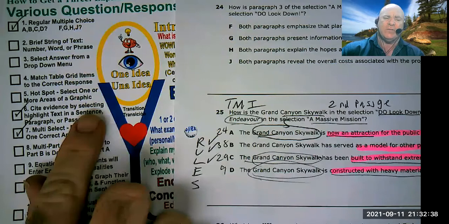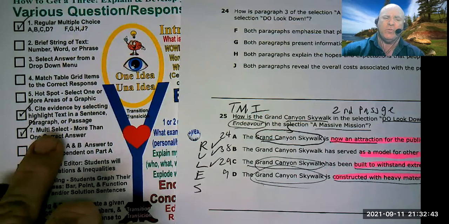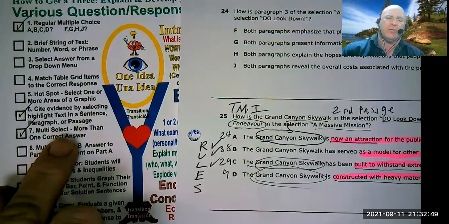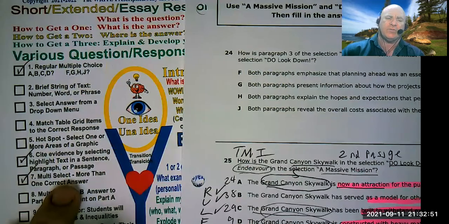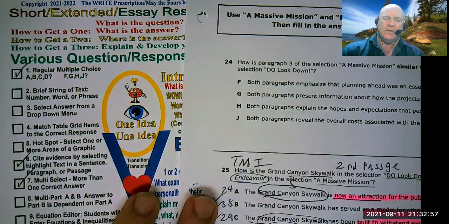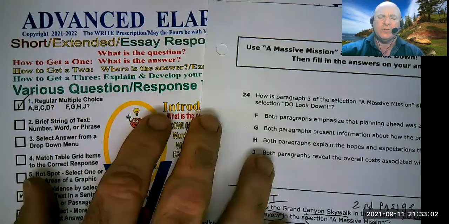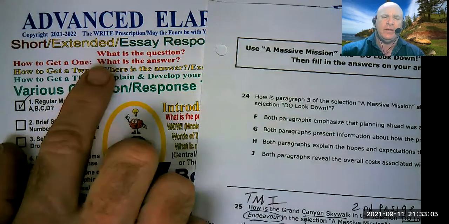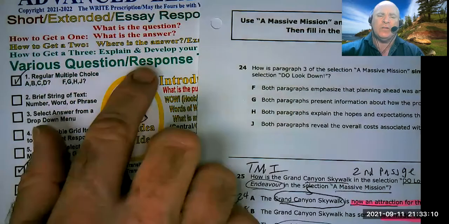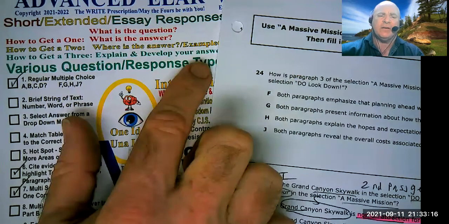And in some cases, number 7 was true. There was more than one correct answer. There was more than one place in the passage where I could prove the answer. So this is going to be a great way for you to begin to prepare your students for the different types of questions. And a lot of you tell your kids to prove the answer. And basically, that's the difference between a 1 and a 2. What is the answer to the question? The answer is going to be B. Okay. Where is the answer? We're going to use the highlighter to say where it's the answer by giving some examples.